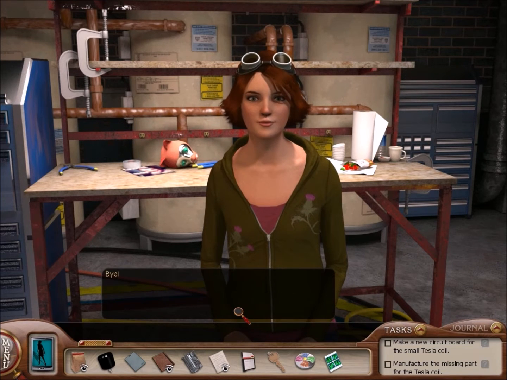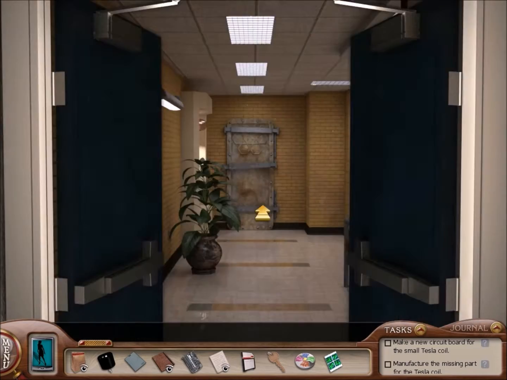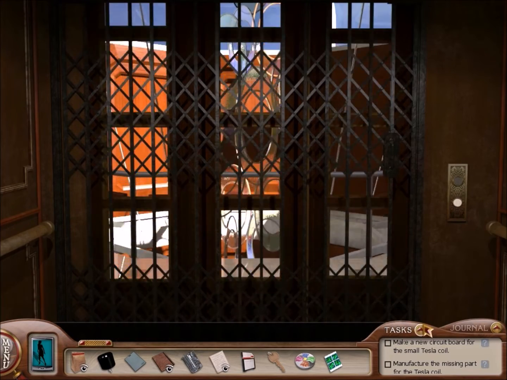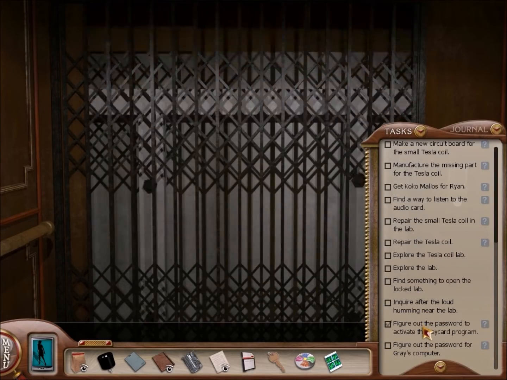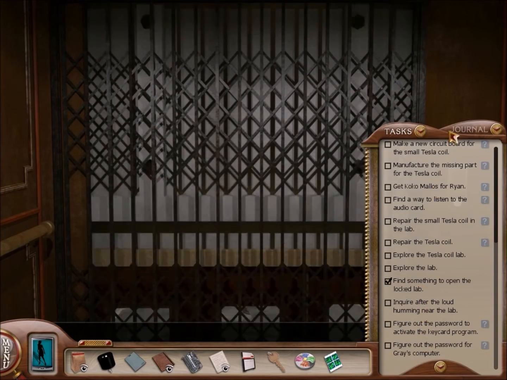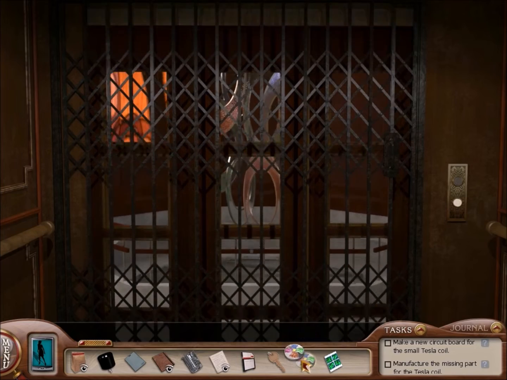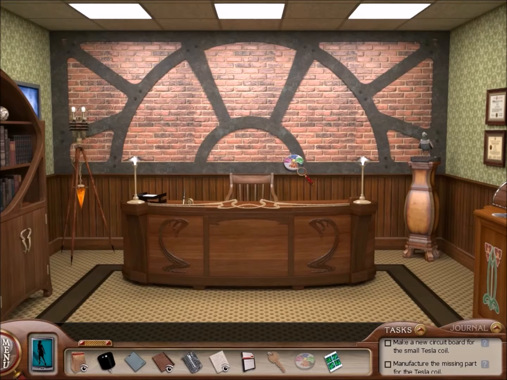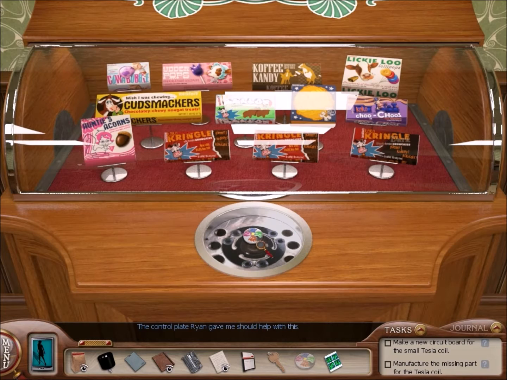Bye. I deliberately set things up so I could do all 3 chores at once. I mean, I could ask her about all 3 chores at once. Check. Okay, and then I'm doing the time saver by grabbing this thing before I have to use it. Ryan gave me should help with this.